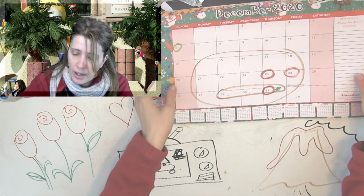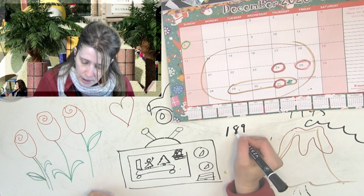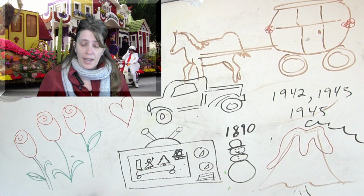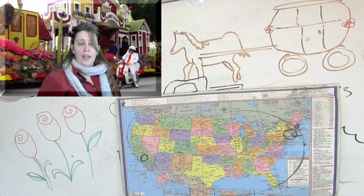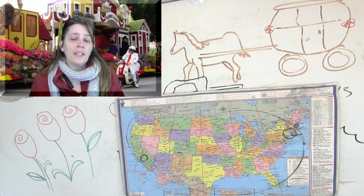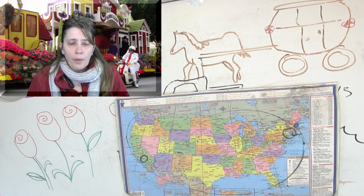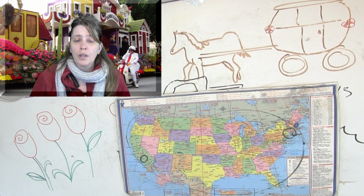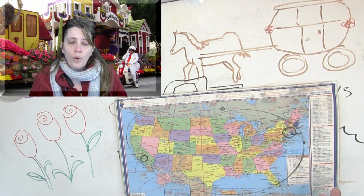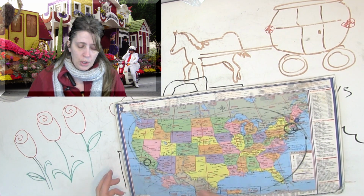So this parade, when did it start? Over 100 years ago. It started in 1890. So that is 130 years ago. The idea was actually from a professor, Charles Holder, who said, let's showcase California's mild winter to the people in New York who are buried in snow. He said, in New York, people are buried in snow, and here our flowers are blooming, and our oranges are about to bear. Let's hold a festival and tell the world about our paradise. So that was the whole idea.